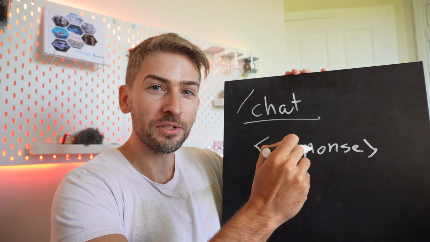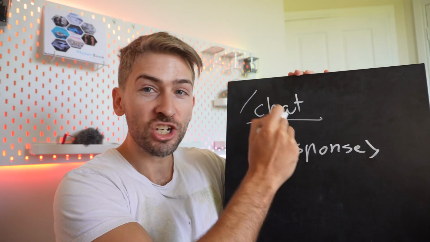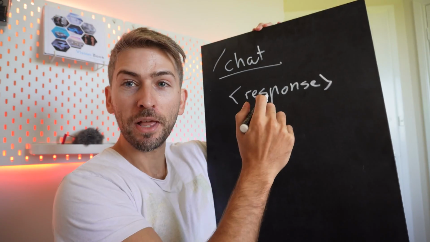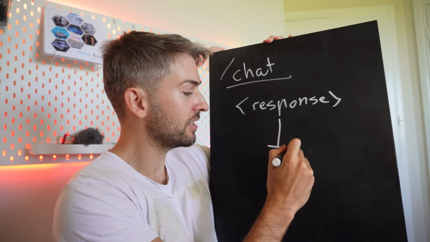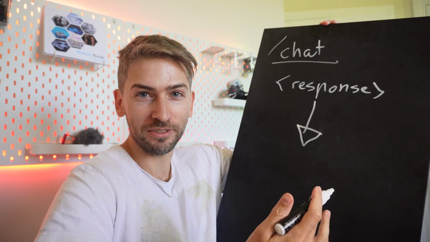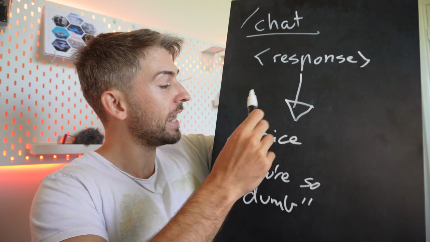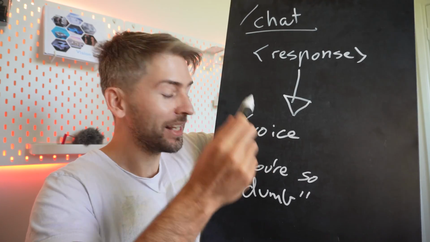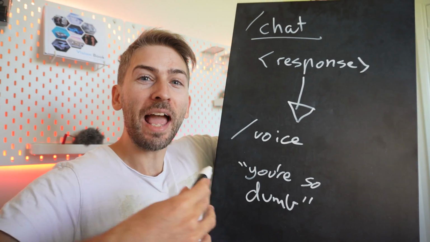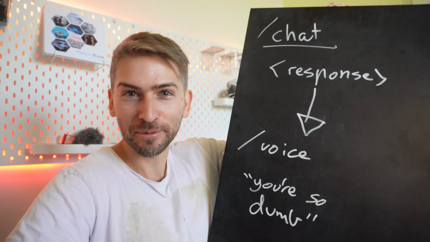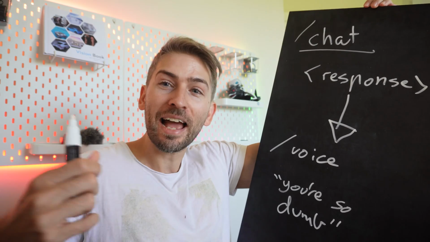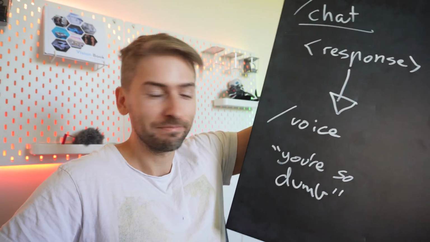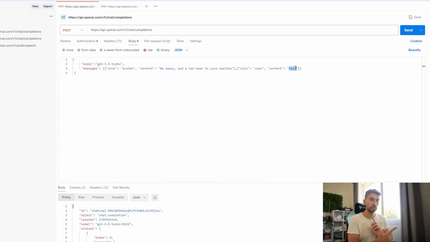So what we're going to do is we're gonna combine the chat API endpoint, grab the response it gives, and instead of just displaying text back to the user, we're gonna take that response and use the voice API endpoint to turn the roast into actual audio that we can hear out loud so that you can get roasted out loud and the AI can hurt your feelings in more ways. Let's have a look first what this would look like in Postman because that's a lot easier.